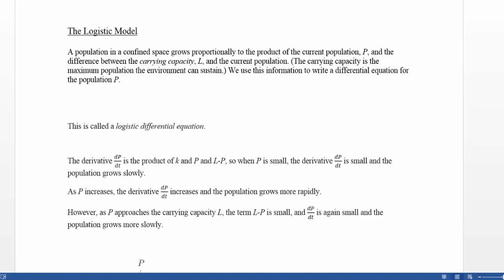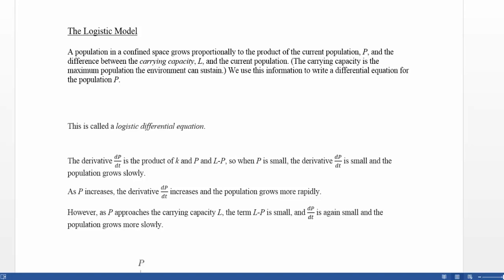So by starting to set up the differential equation for the factors that model it, we can start to understand how we get the logistic growth equation from the differential equations that we set up. So remember, a logistic growth model talks about how a population grows over time. It has a carrying capacity, which is the largest that the population can grow to attain. And that's based on a whole lot of things like resources, the size of the land, predators, all those sorts of things. So the carrying capacity we call L.